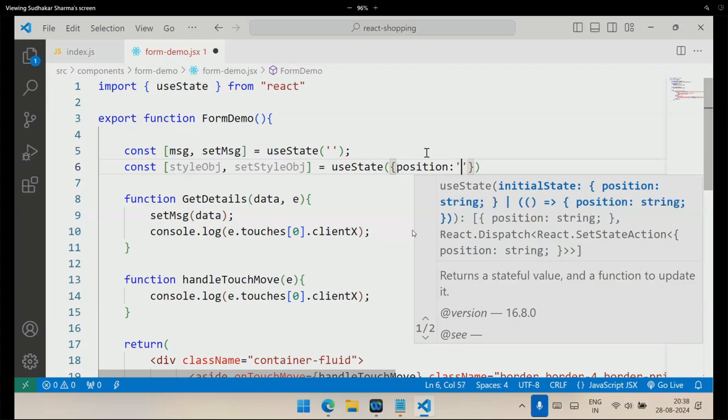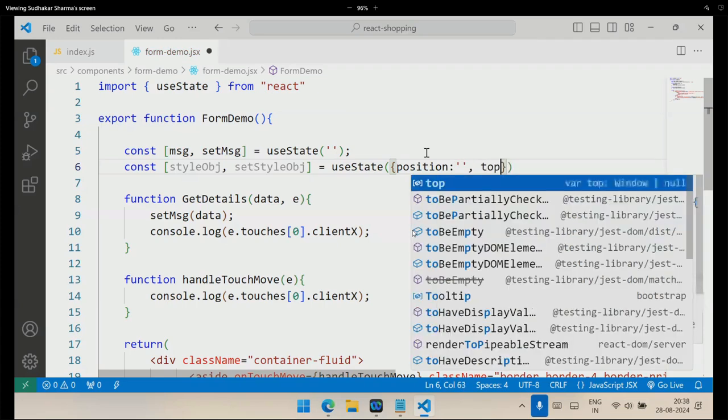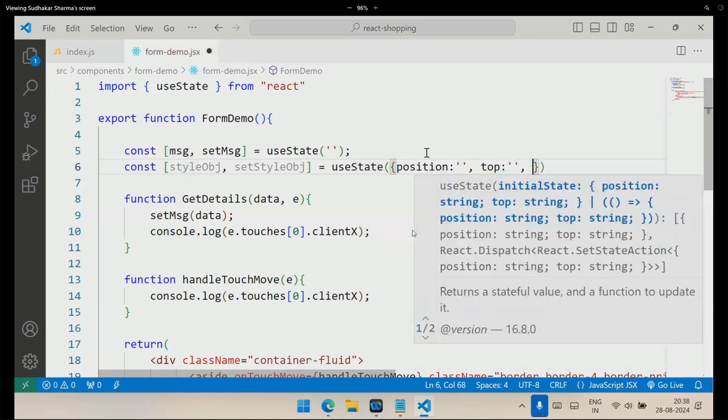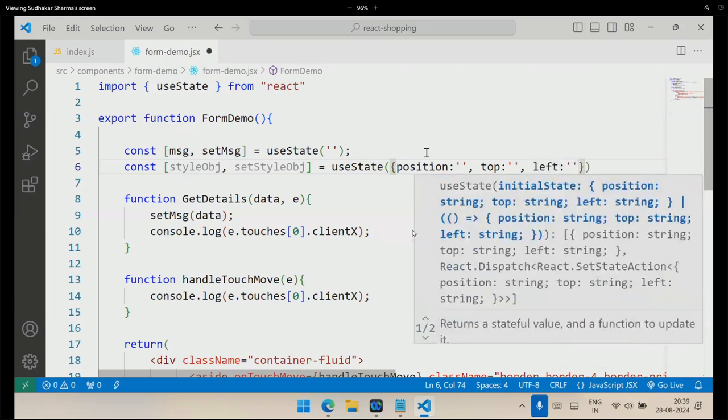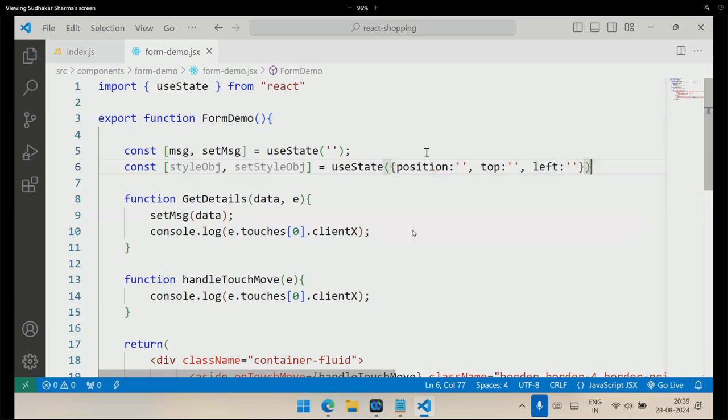Top is another one. Another one is left. These are enough. If you get the position, top, left, then you can easily move any element. To move any element anywhere inside the page, the position should be absolute, or position must be fixed. Fixed position or absolute position will allow the element to move in the page. Left and top indicate where to move, right?